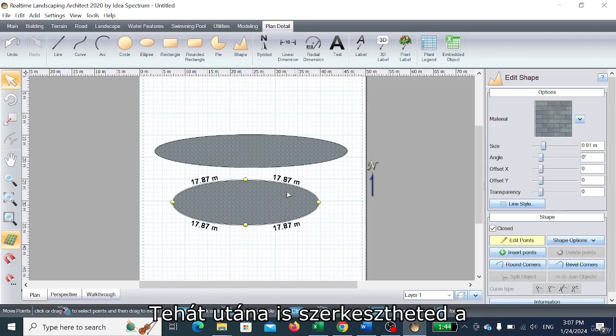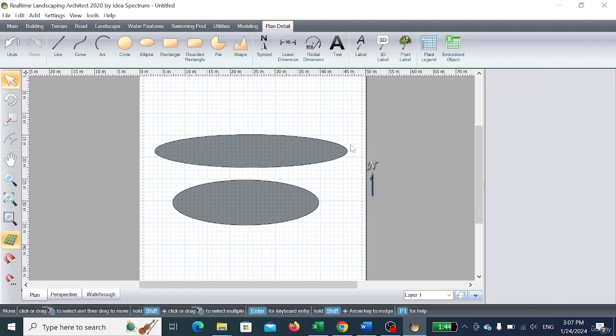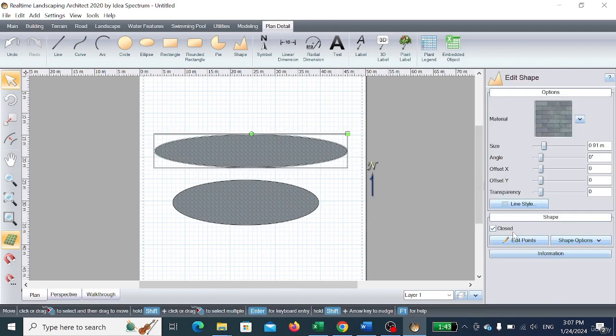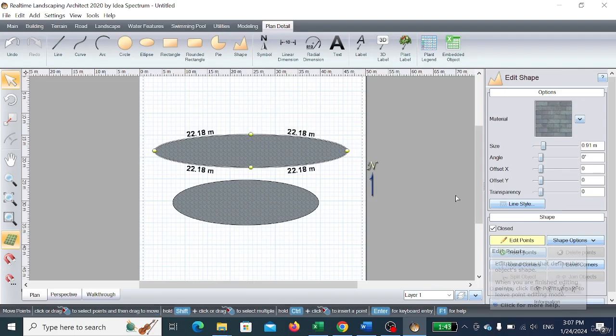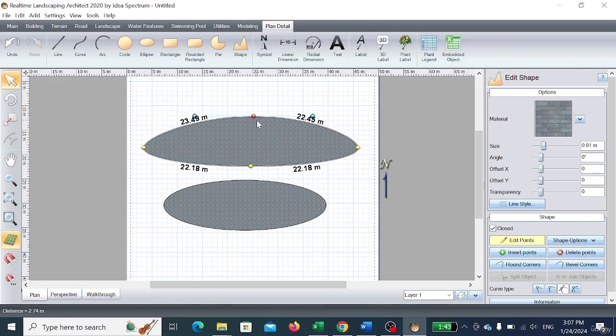So also after that you can edit the point. We can change this point.